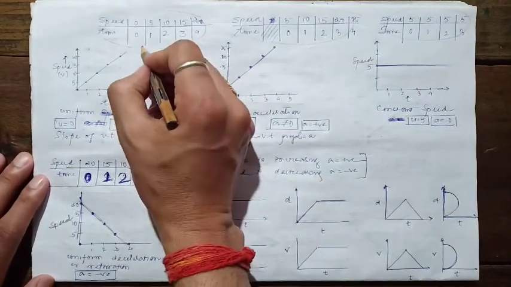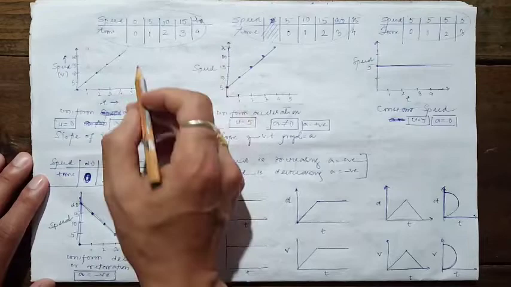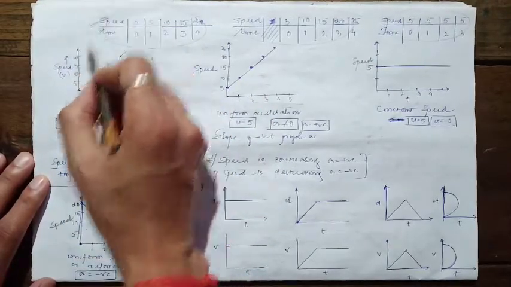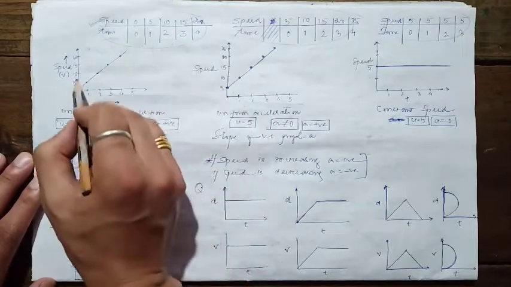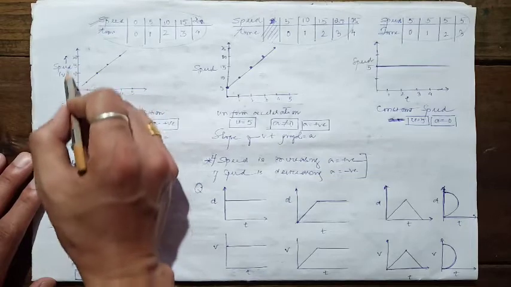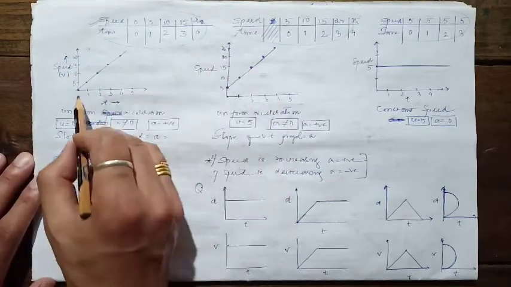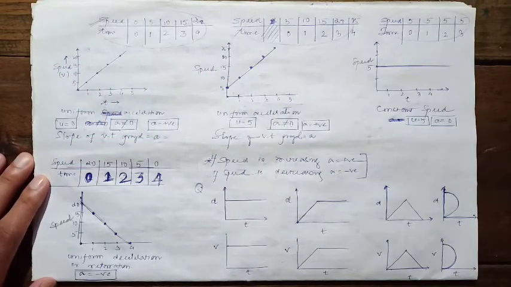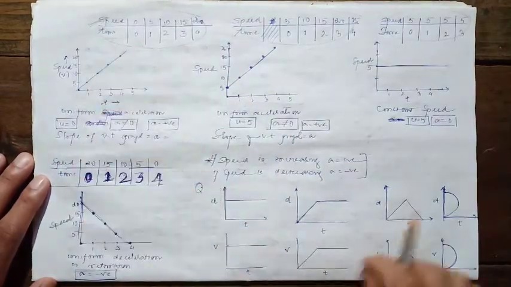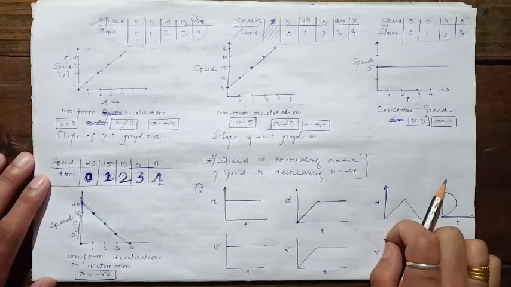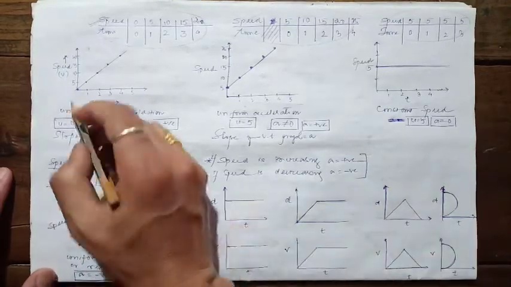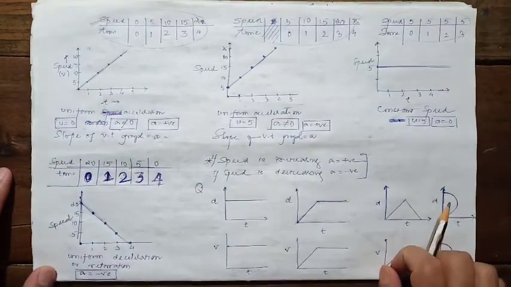Now let's describe this situation, students. Let me draw the graph for this motion. We'll plot the speed along the vertical axis and time along the horizontal axis. See, 0, 5, 10, 15, 20. These are the speeds, and 1, 2, 3, 4 on the horizontal axis is time. Now students, if I plot this, I'll get a graph like this. I mentioned, student, if any two quantities vary directly, uniformly, you'll always get a straight line.